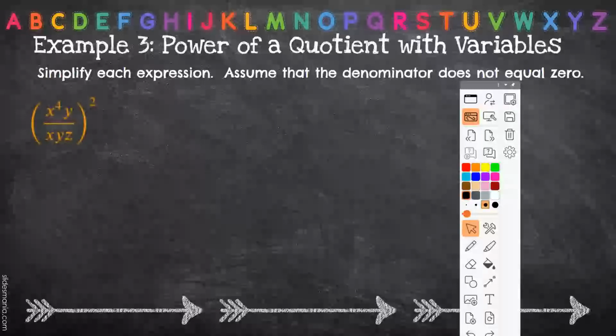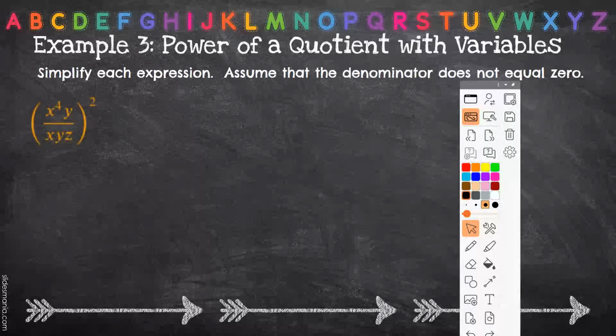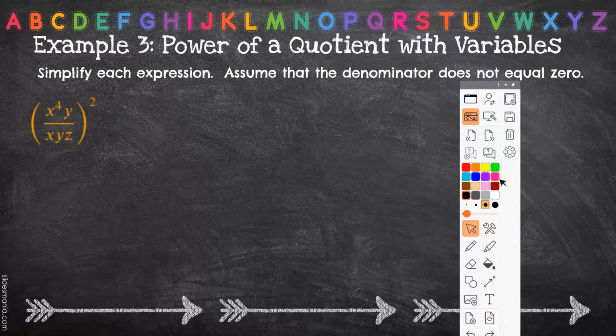So here we are doing power of a quotient with variables. And what that really means in this example is I'm going to tell you that if you can simplify the fraction before you apply the exponent on the outside, you should. That includes any numbers, if you can reduce the fraction like I've taught you in your calculator. That involves doing subtraction between like bases. So that's what we're going to do here.